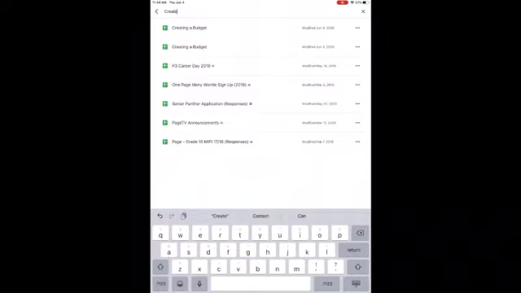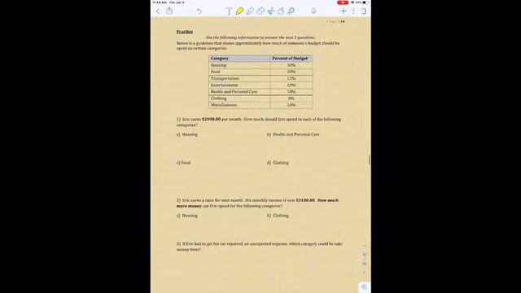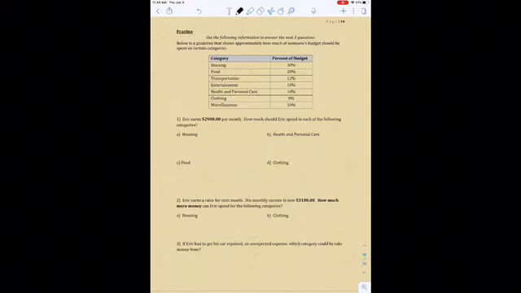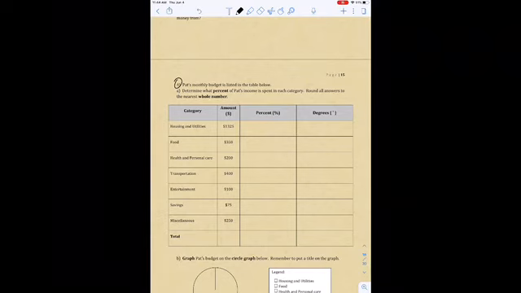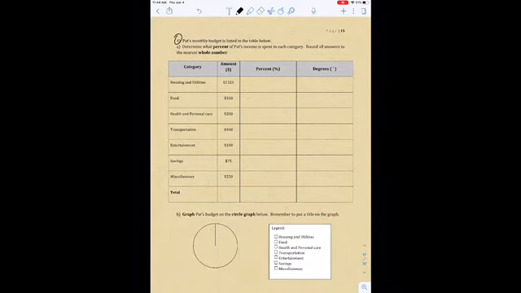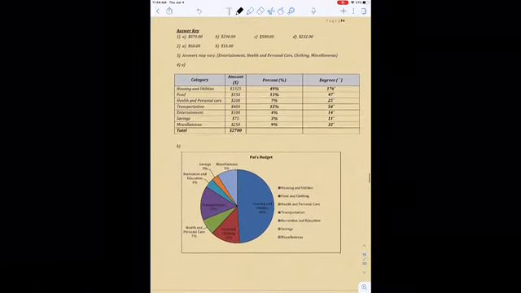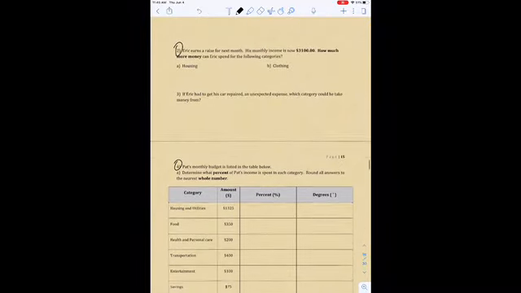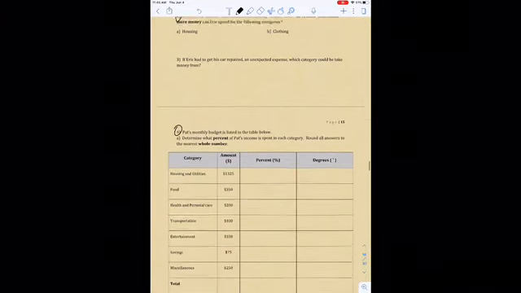So if you are back in Notability, back in our workbooklet here, if you were to do the practice questions, I think you could probably do number 1 and number 2 and then number 4, and you're not really going to be able to do an accurate pie chart without a protractor at home. But if you wanted to just do a rough sketch, there's a beautiful sketch down there below. So you could either do that, or if you wanted to try and do one on the Google Sheets program, that would work well as well.